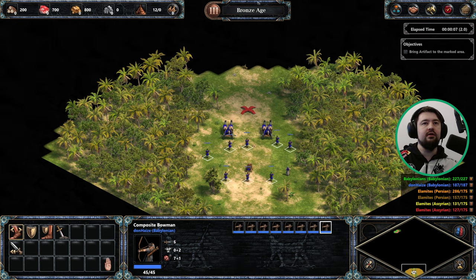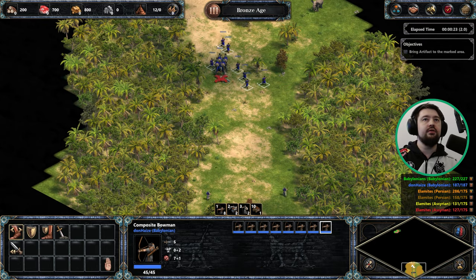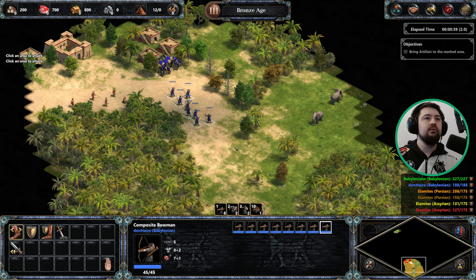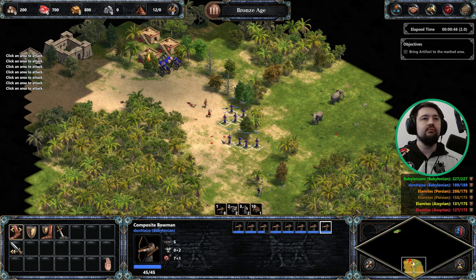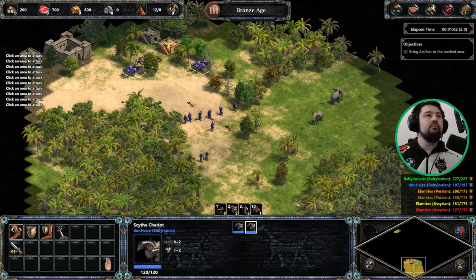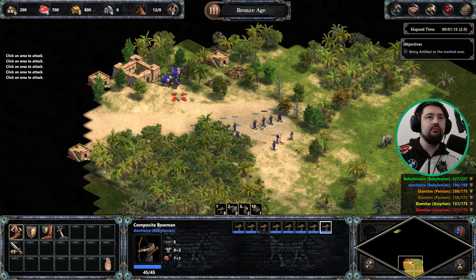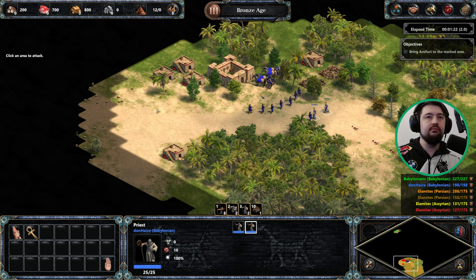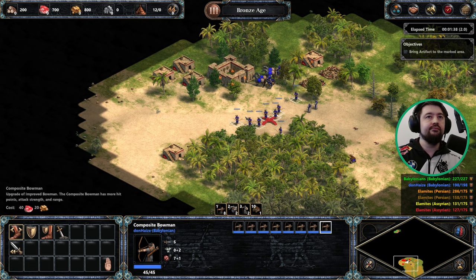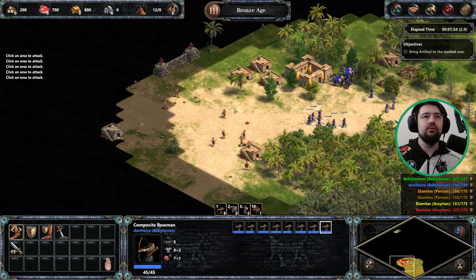So this is where we need to take the artifact, which is here. I've got two priests. Yeah. I just want to change diplomacy. Okay, that's cool. Everyone's there, as they should be, set to enemy. Against these guys.